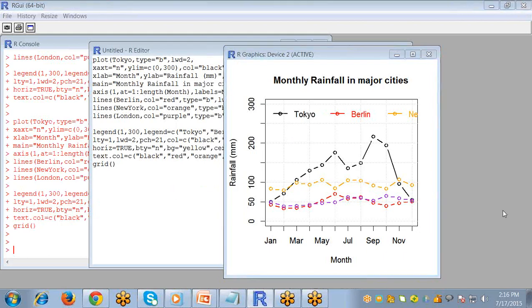Now the grid function automatically calculates the number of cells in the grid and aligns with the tick marks on the default axis. It uses the abline function to draw the grid lines. We can also specify the location of grid lines using the nx and ny arguments corresponding to vertical and horizontal grid lines respectively. By default, these arguments are set to NULL, which results in the default grid lines in both x and y direction. If we do not wish to draw grid lines in a particular direction, we can set nx or ny to NA.